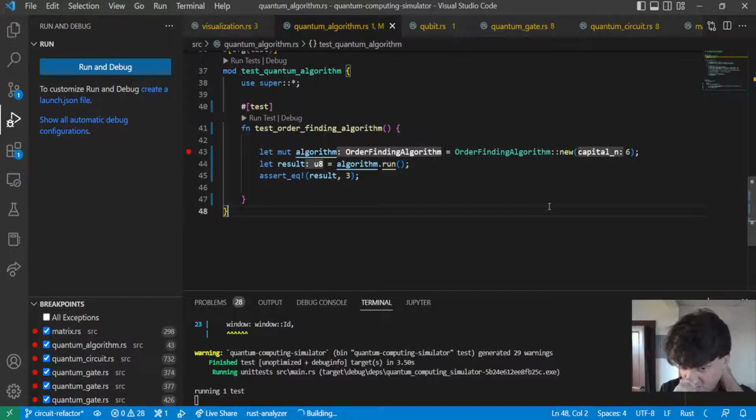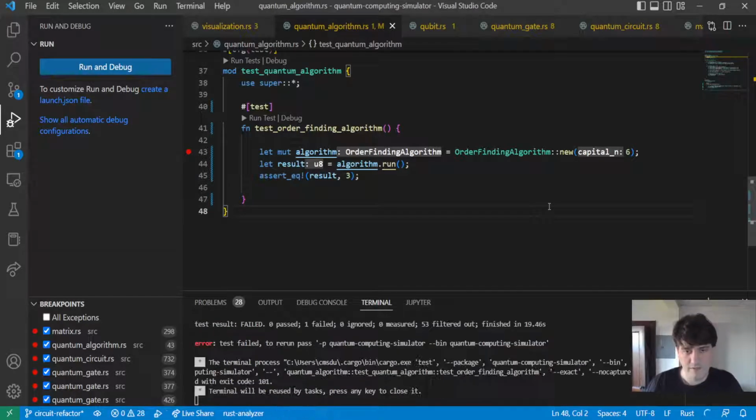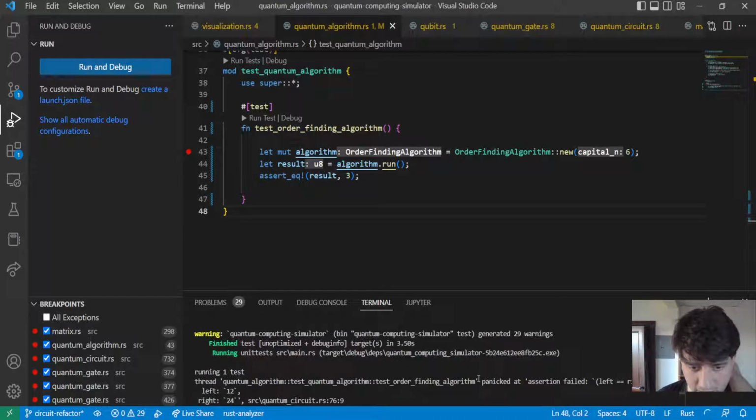Okay, so now it's trying to run. Still getting bottlenecked somewhere. Still probably need to heap allocate somewhere. Test failed, which we expect. And it failed for actual reasons.